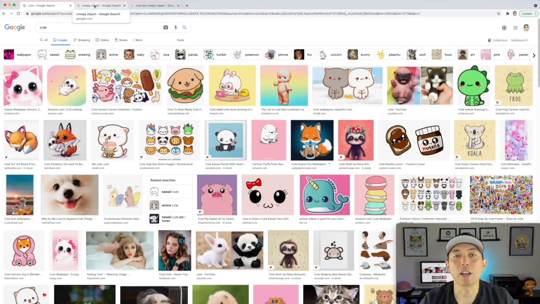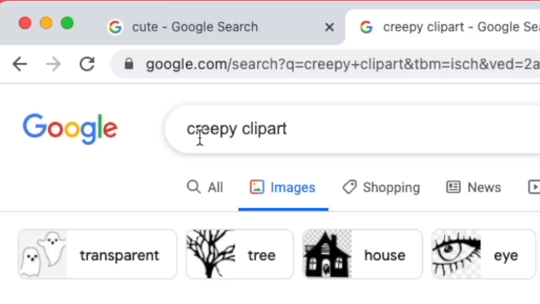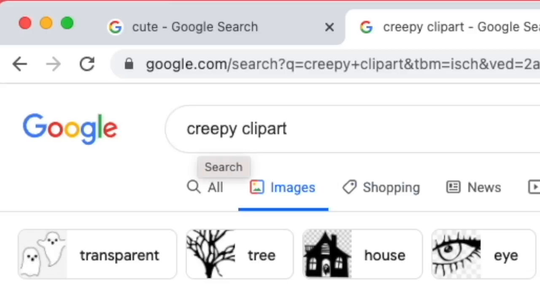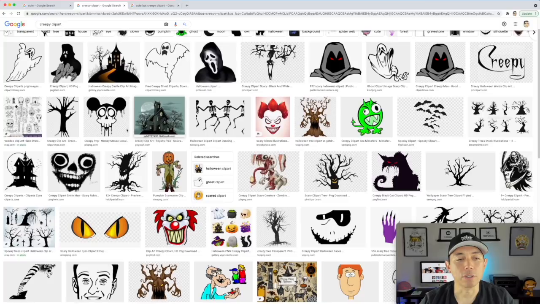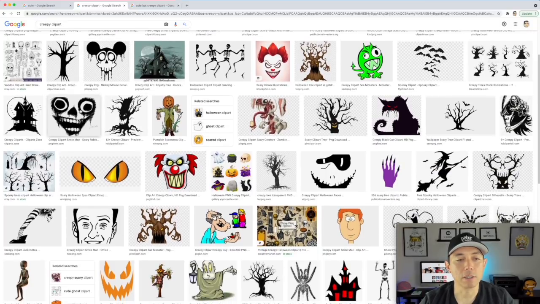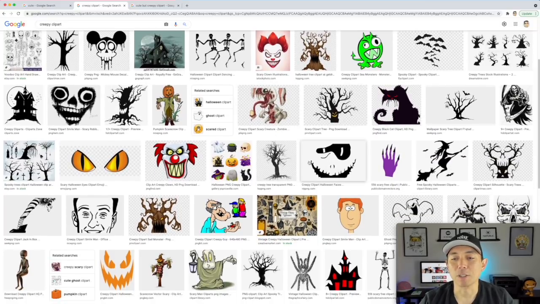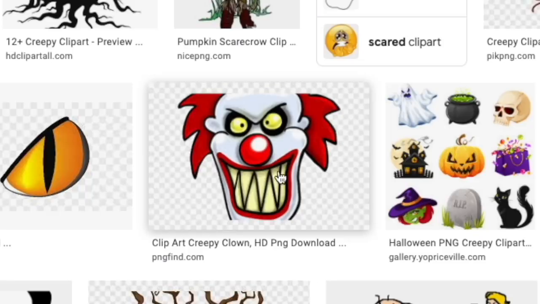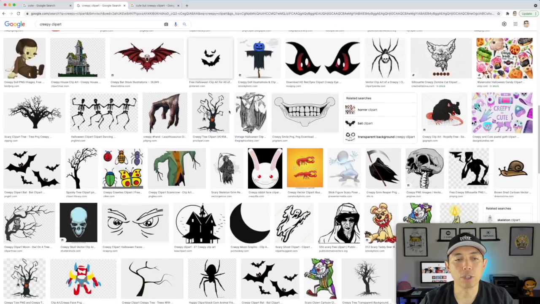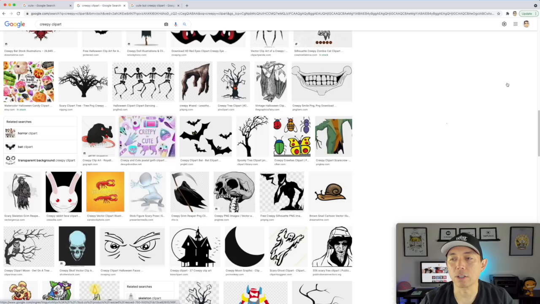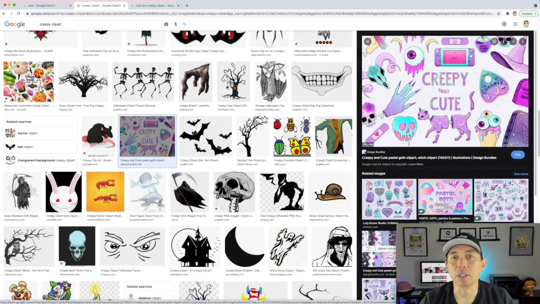So next thing I'm going to type in is creepy. Remember, we're doing cute but creepy, and look for different things that make things creepy. So you got some blood drippings here, some crazy eyes, crazy smiles. That's kind of creepy. Just look through here and select things that you think are cute but creepy. If you like this one, again, drag it to your desktop, save it, and we're gonna look at different things for cute and creepy and make a list. I'll show you what I do later on.